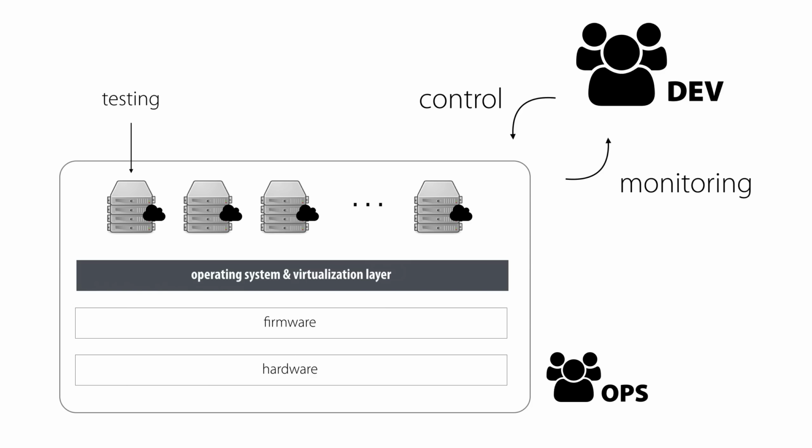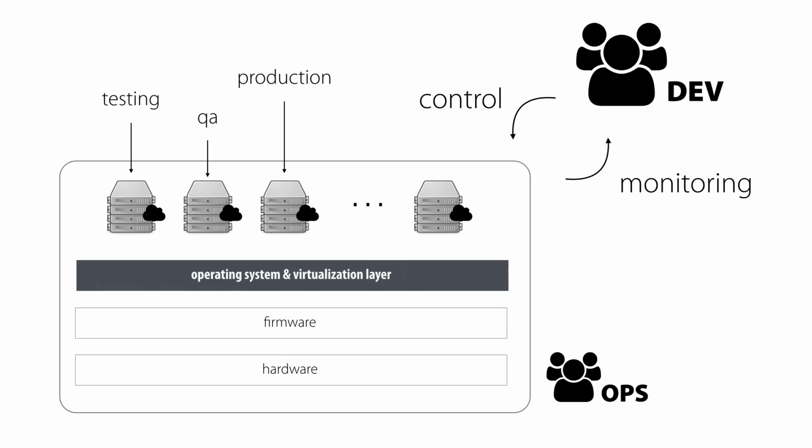So for example, Dev can start up a testing machine, and that's going to be responsible for testing all the code that they have. They can start a QA machine, and that QA machine allows people to log in and look at the code that's coming out and see if there's any problems with it. And they can start different kinds of production machines.